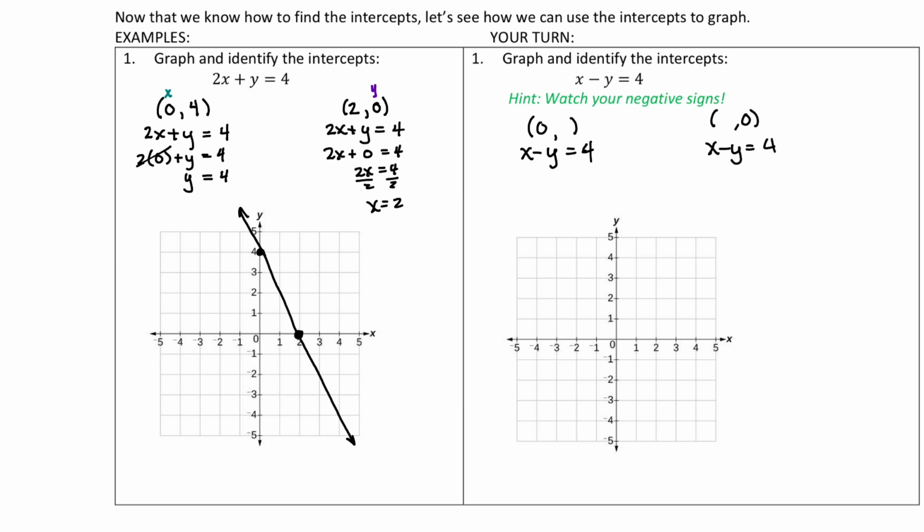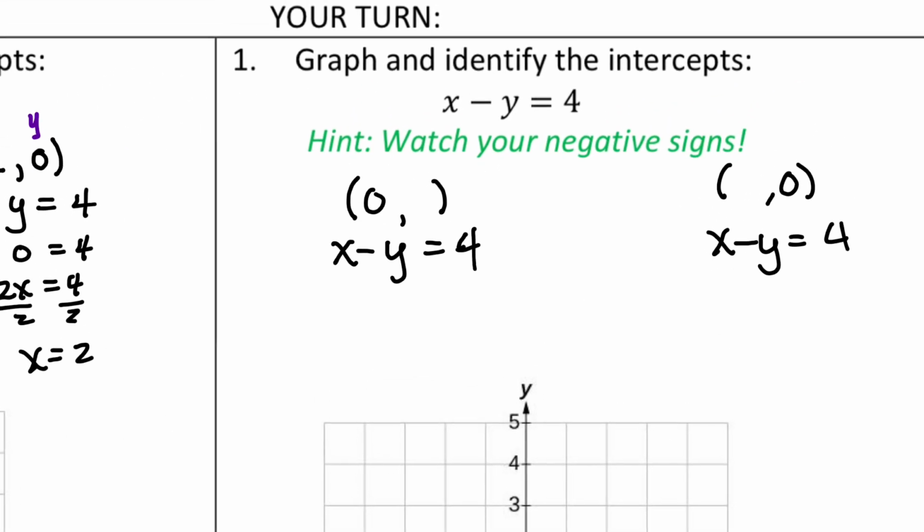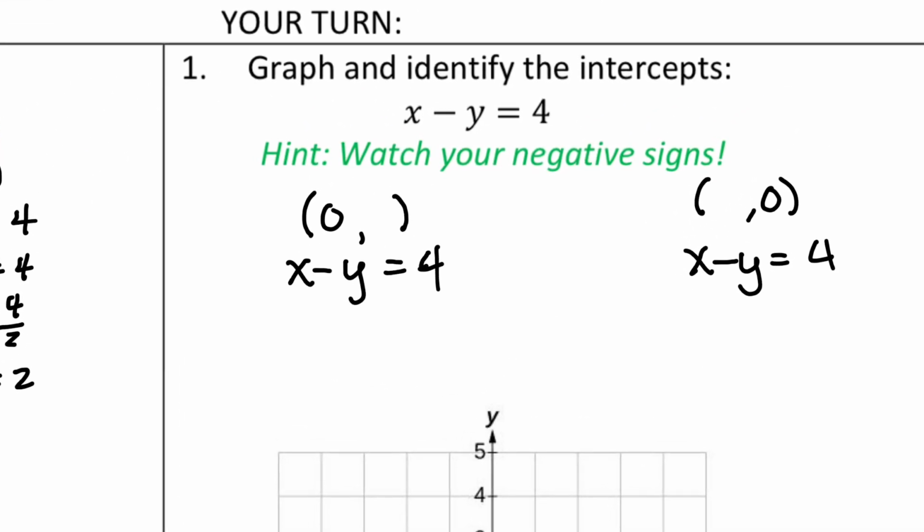Okay, here we go. I'm going to show you the easy way. In person, it's a lot easier. What I'm going to do is, because x is 0, I'm going to put a 0 in here, substitute everything in, rewrite it, and then the 0 term is going to cancel out. Okay, I'm just going to do it and I'm going to erase it. Okay, so 0 minus y equals 4, and now that's not necessary, right? So all I have left is negative y equals 4.